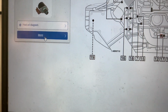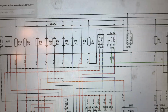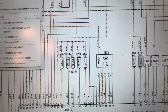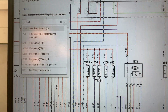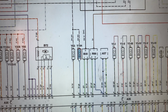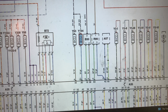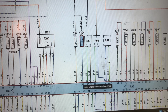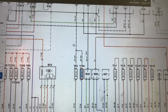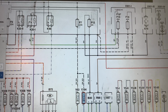Next, I'll show you the wiring diagram for the fuel flow control valve. The fuel flow control valve is located right there, illuminated in blue, Y194, and it has two wires, blue and gray, going into the engine control module. And second one is a red, black and white, and it's going up there into a fuse F7.